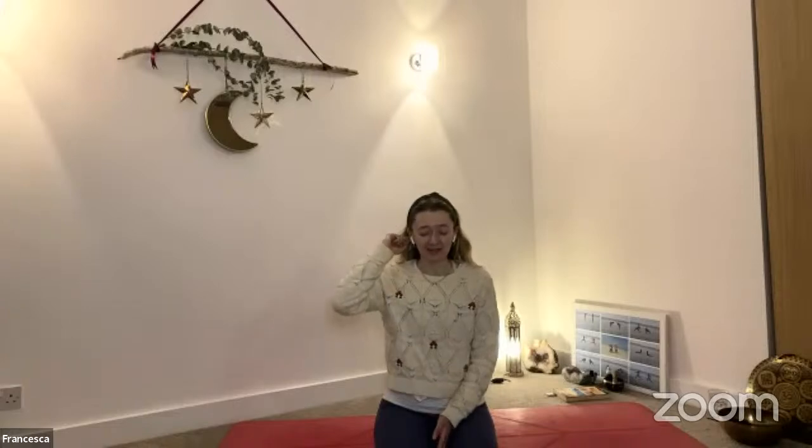Inhale left. Exhale right. Inhale right. Exhale left. Inhale left. Exhale right. And gently release. Eyes stay closed. Noticing how the body feels. And we're going to go for one last time now. We're going to do 5 times in total, starting on the left side.